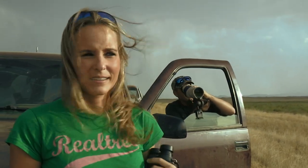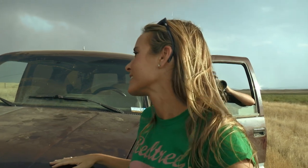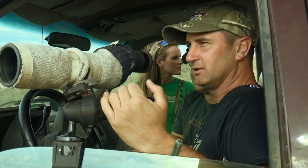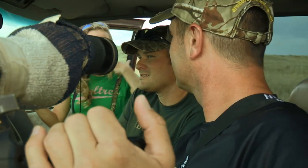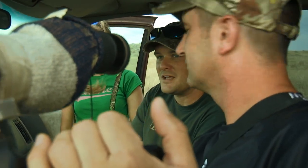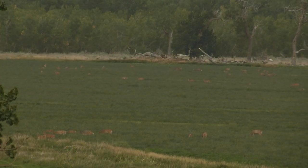I think he spotted a big buck. There's a good one — pretty good. Who's shooting? The girls are shooting first, of course. You got hers set up in a right-handed stand. I'm left-handed. Opening day tomorrow at Powder River Outfitters. Doing some last evening scouting, glassing from about four or five hundred yards away. I'm excited — that's the most deer I've seen all summer, even scouting back in Texas.